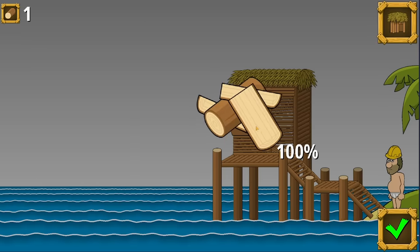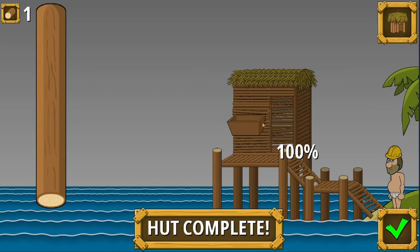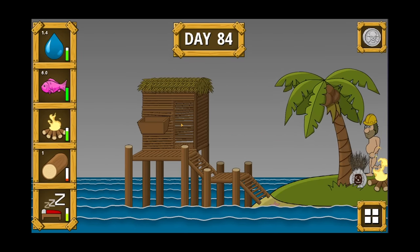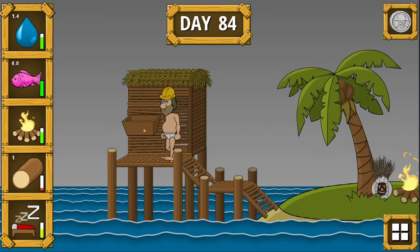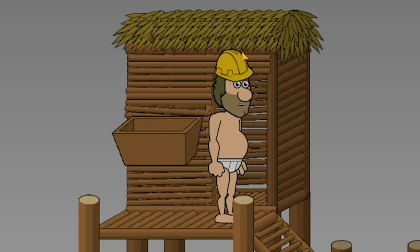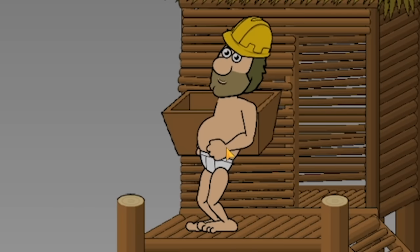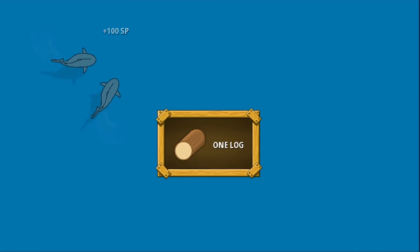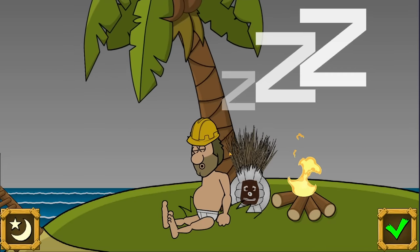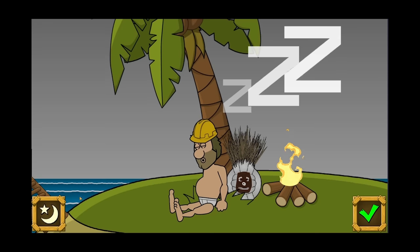We have a hut. Can I keep adding logs to it? No, I can't. Okay. What does the hut do? Can I go up into it? Go on, go have a look. Go look at what you've created. I mean, the headroom isn't great, is it? You've architectured that, mate. Oh, look, I can tickle him. I didn't realize I can tickle him. Okay, well, now I'm very confused. Does it mean I can, like, sleep? But I still sleep here? I've got a hut. What's the point in the hut?